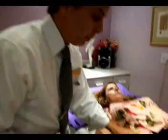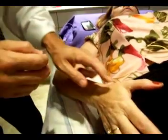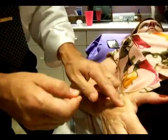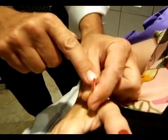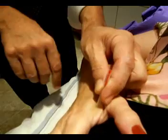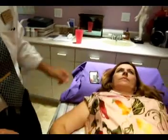Okay, so the first point I will do will be away from the shoulder, but it's a point in the hand that we use very, very often. And this point is good for any condition that's from the chest up in the body. So there's a guide tube, and the needle is slightly longer than the guide tube. I set the guide tube where the point is once I found the location, and then I tap the needle and take the guide tube away. Now the needle has pierced the skin, and it's in the point.